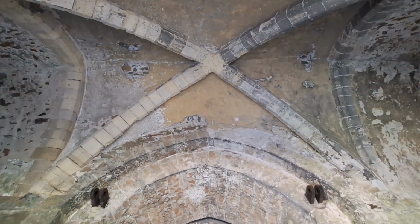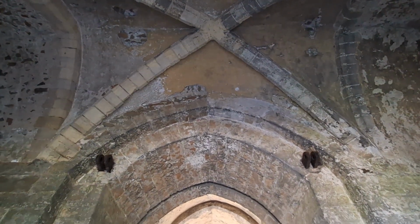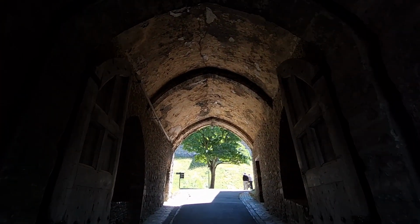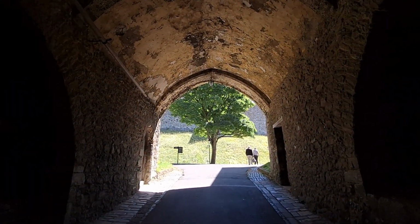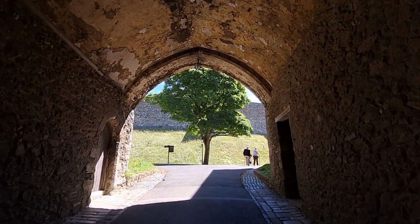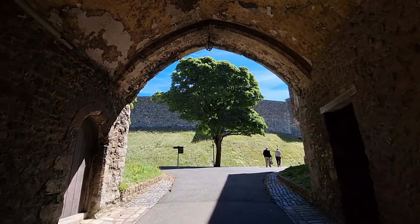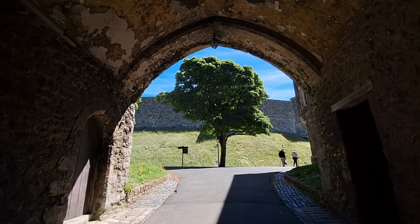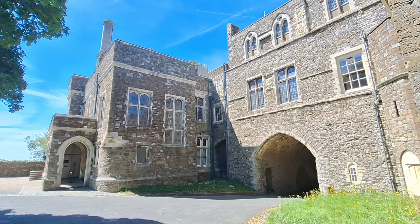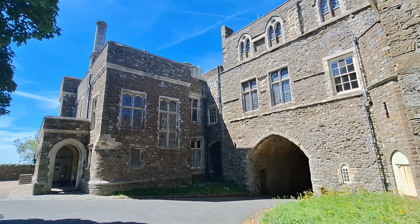It is a Saturday when I am visiting, and obviously it is one of the days when most people can make it. So I've already bumped into a massive American tour group, but I hope it's still gonna be a manageable adventure. Oh, look at that. And the lovely elderly couple. Okay, that's the gate we came through.